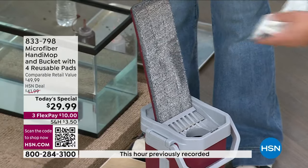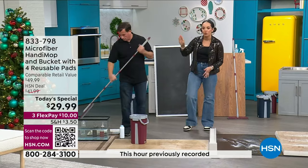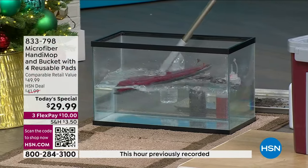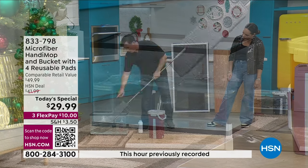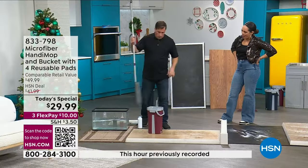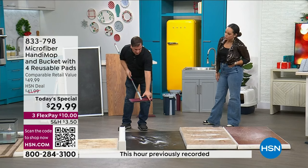It's just a little damp, not sogging wet — which is really nice for wood floors. I love how lightweight it is, and because it's four and a half feet, you can even reach up higher and use the microfiber pad as a duster. That's what microfiber does — it holds onto those particles. Now I'm putting it into a fish tank to see how clean the mop head is. If there was any residue left, the water would turn color.